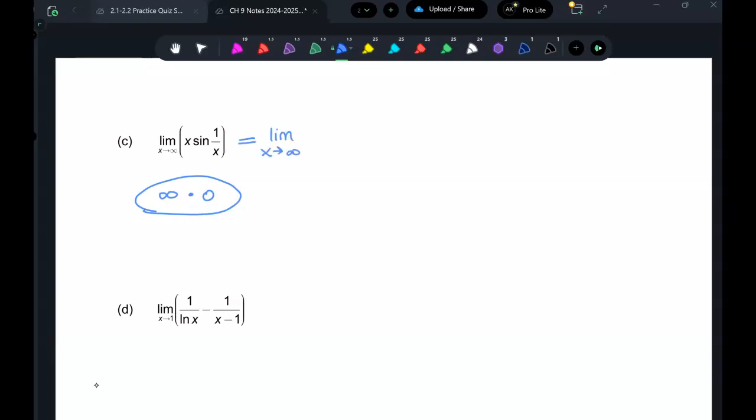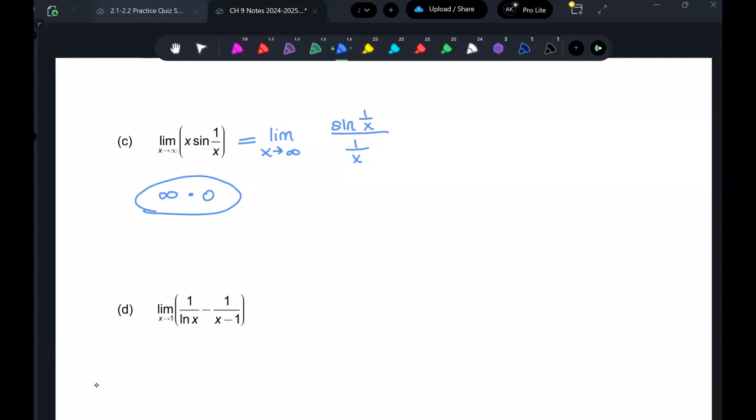Okay, so there's more than one right answer. I think I'm also going to do x over this. Or you could do sine of 1 over x over x. So there's more than one way to do this. I'm going to leave sine of 1 over x, and I am going to change this to 1 over x in the denominator. First, make sure we agree those are equivalent. Multiplying by x is the same as dividing by 1 over x.